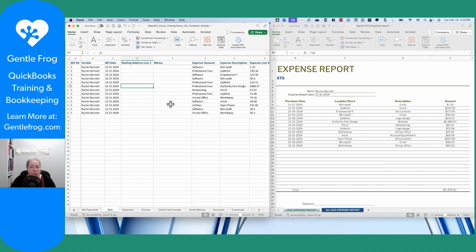I try to keep these videos short, so I'm going to make a different video showing you how I'm importing it. We'll discover these accounts don't exist, so then I'll make another video showing how I'm going to create additional accounts on my chart of accounts and import those using SaasAnt. So it'll be a small series of videos. But what I really wanted you to see was just the simplicity of taking an existing expense report, copy and pasting data, making a couple of decisions as you're wearing the bookkeeper hat, and then being able to import it really quickly rather than hand keying all this stuff one at a time or copy and pasting each line one at a time.